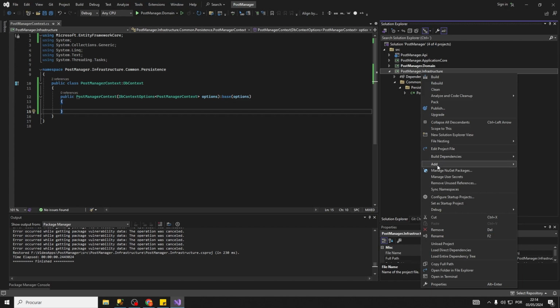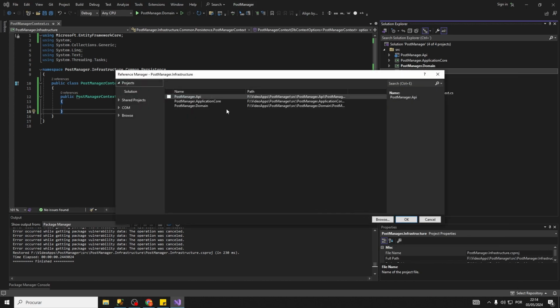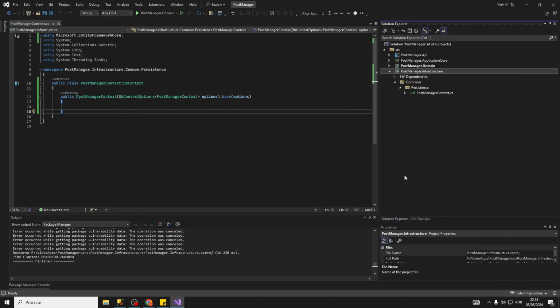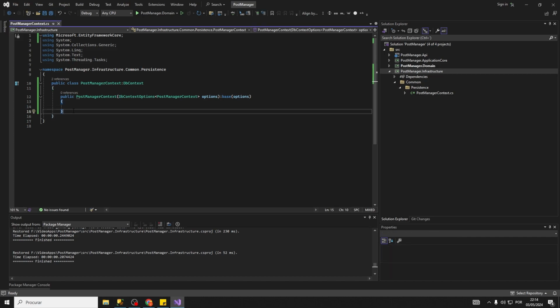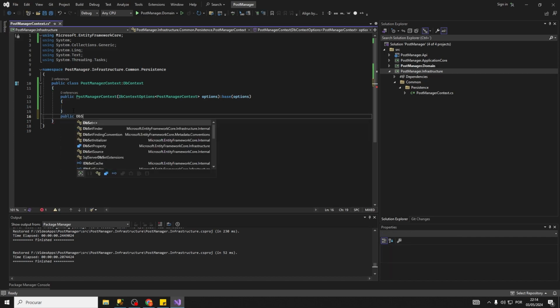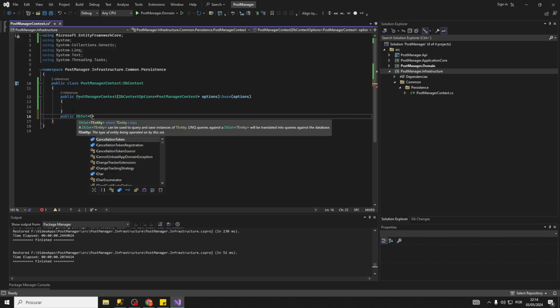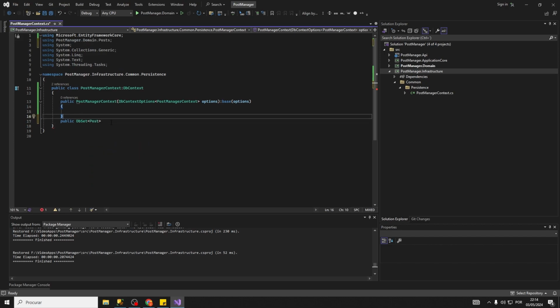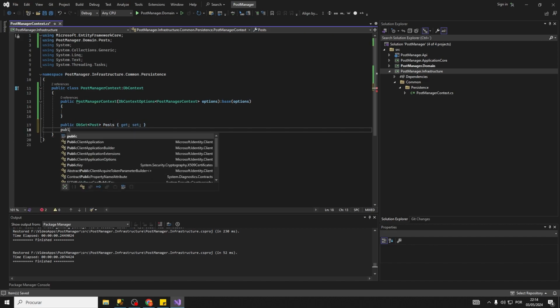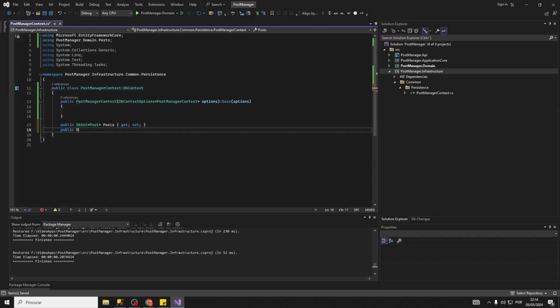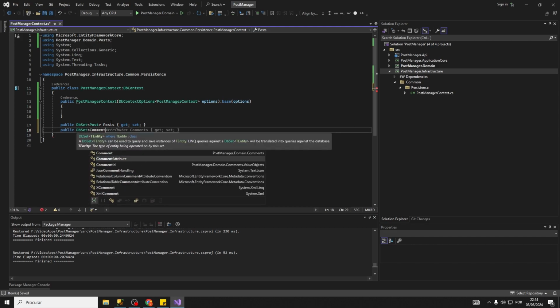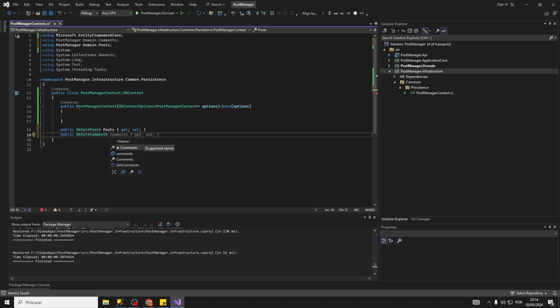So let's add the project reference to our domain. In here, I'm gonna add a public DbSet Post, oops, Posts. And let's add for it Comments, DbSet Comments, get set. Okay, this is okay for now.